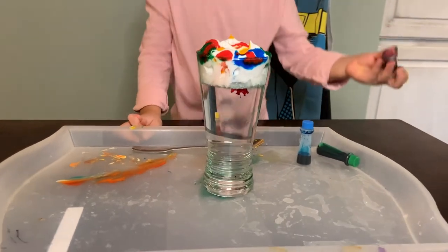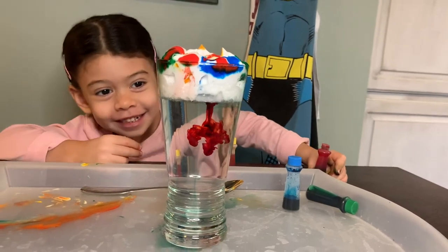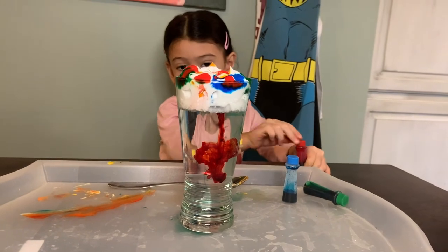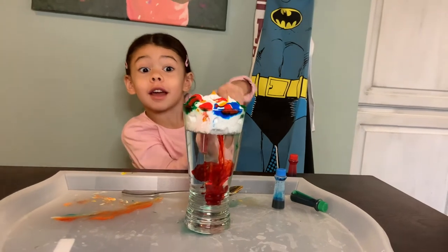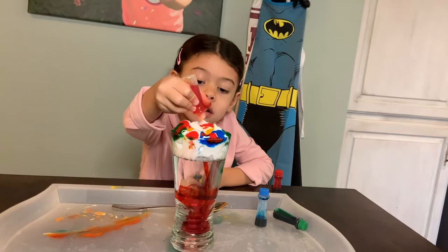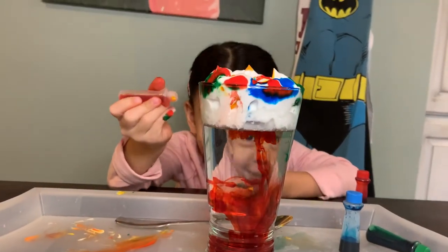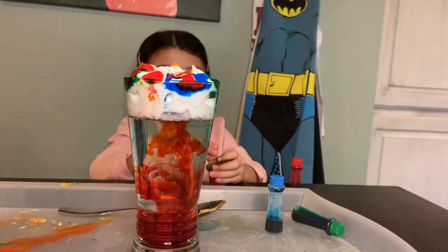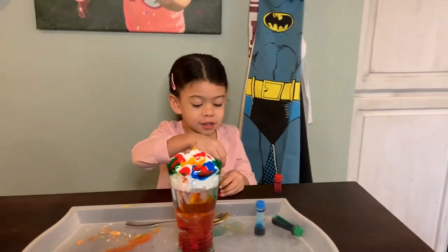Oh, there it goes. Oh yeah, it's exploding. That is a lot. So the food coloring finally got too heavy for the shaving cream. And if we put a lot of yellow, it will get heavier. Oh, there it comes. Oh, wow. A lot of yellow. Looks kind of orange. Yeah, it looks kind of orange. I don't know why these colors get orange and yellow.